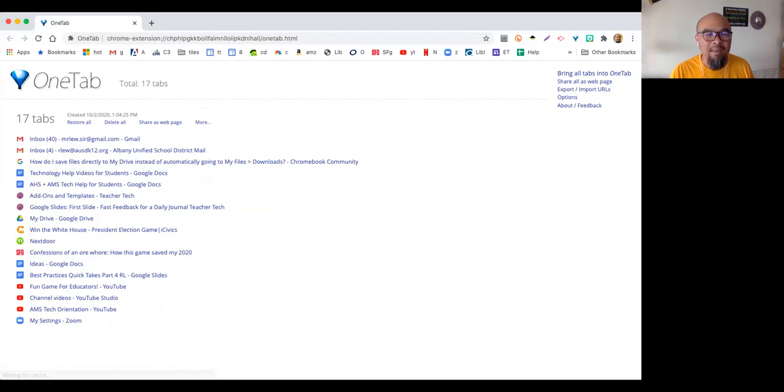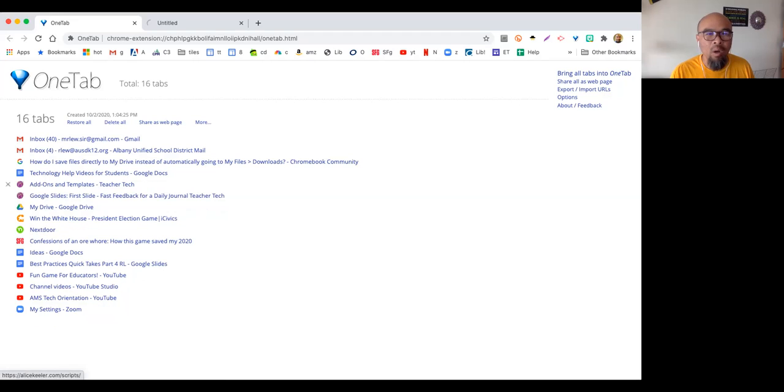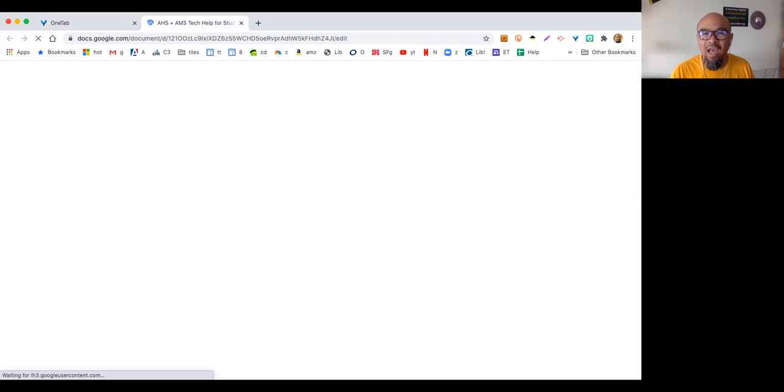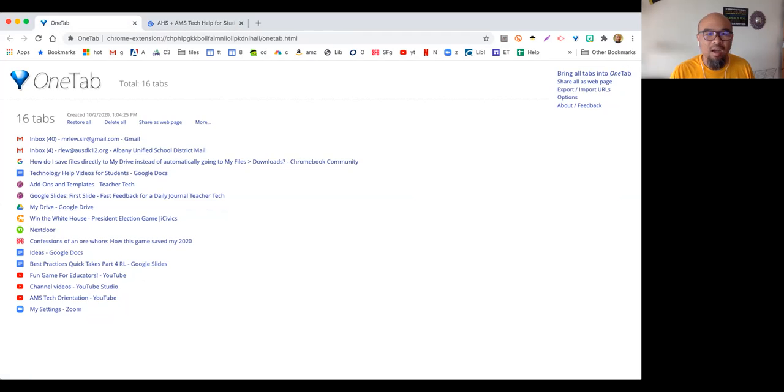Now all the tabs that I have are right here. If I want to restore all of them at once, I can just click restore all. If I want one of them, I can click on a single one and it opens up that one tab. It also keeps a history of all the OneTabs, I think. I haven't explored all the features, but it will clean up your desktop tremendously and yet preserve all of these. OneTab is what it is called.